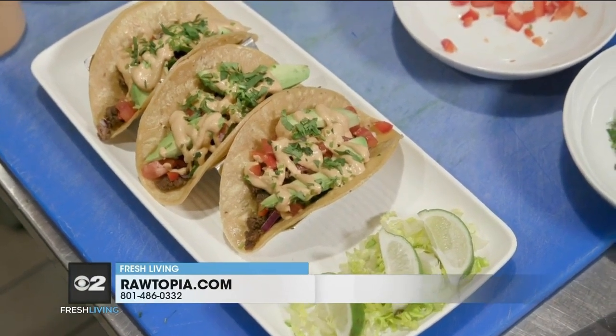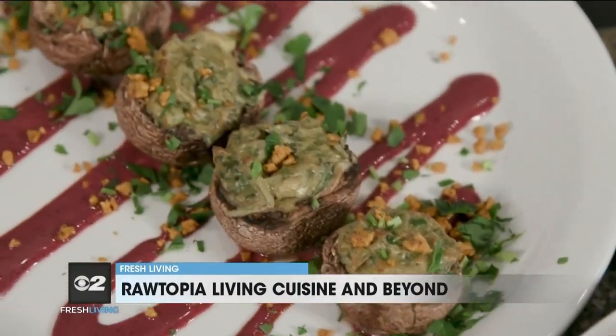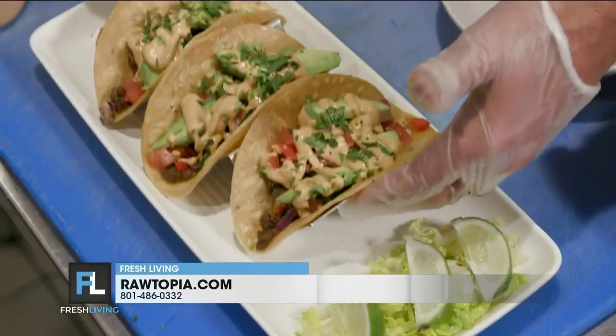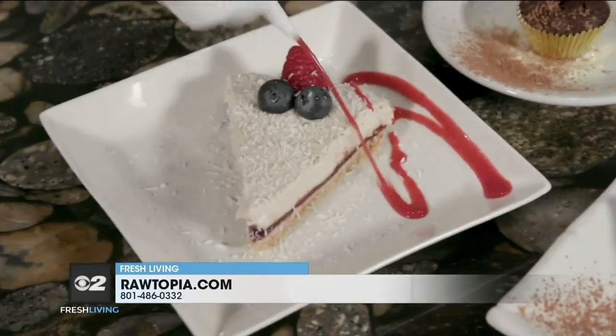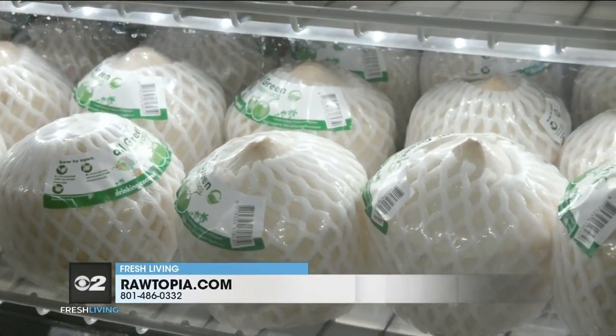Let's talk about what people can expect when they come to Rawtopia. It's very clean food — everything is made from scratch. All our meats are sustainable, all our vegetables are organic, and mostly local in the summertime. Not everything is raw — we're sourcing salmon, bison. The reason we say raw is because it's really raw, made from scratch. A lot of our sauces are raw, a lot of our ingredients are pure. We pride ourselves in sustainable agriculture. When you come to Rawtopia, you know you're supporting Omar. You're going to get food that not only nourishes you, it nurtures you. It'll taste fabulous. It's a working kitchen with lots of flavor, and we make all our spices from scratch — we mix the bison with the spices ourselves.